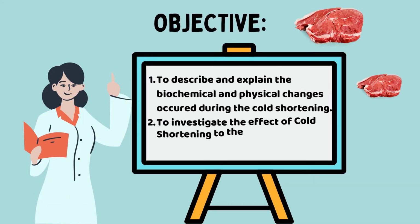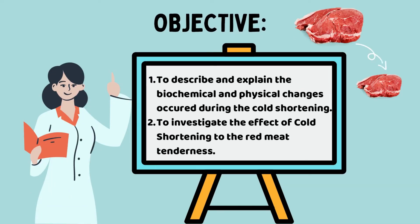The objective for this experiment is, first, to describe and explain the biochemical and physical changes that occurred during the cold shortening process. Second, to investigate the effect of cold shortening on red meat tenderness.